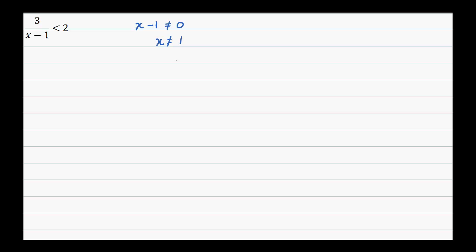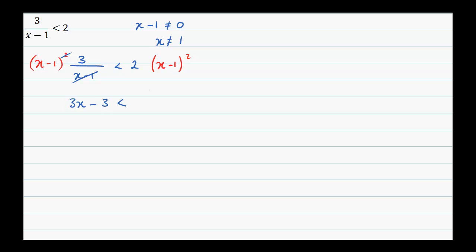Okay, so let's have a look at how we do this. So we've got our inequality here, 3 over x minus 1 is less than 2. So the square of the denominator means that I'm going to multiply both sides by x minus 1 all squared. Alright, now when I do that, on the left hand side, because I've got two of these essentially, I've got x minus 1 and x minus 1, one of them cancels out with the denominator. So I'm left with 3 multiplied by x minus 1, which is 3x minus 3. Oh, sorry, not minus 1, minus 3.